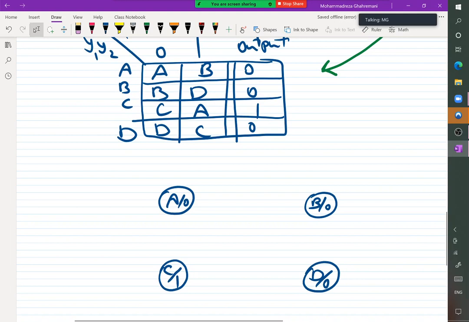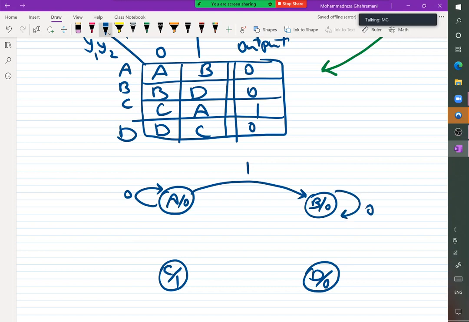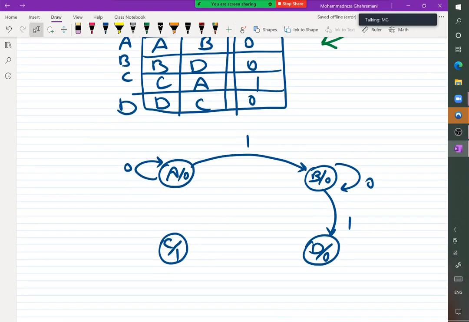We just draw the circuit, so it's easy. If x is 0, we move from A to A, so we just show 0. We don't show 0 over 0 because the output is already mentioned inside the state. Let's do it with C here and D here, it's better.